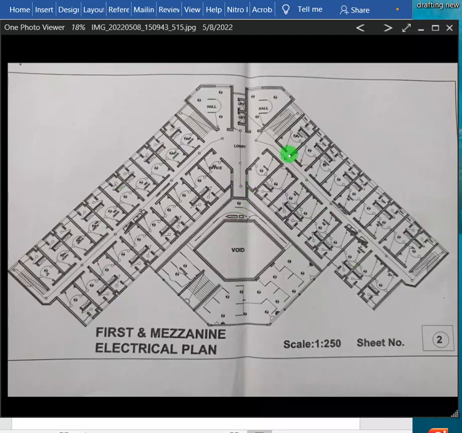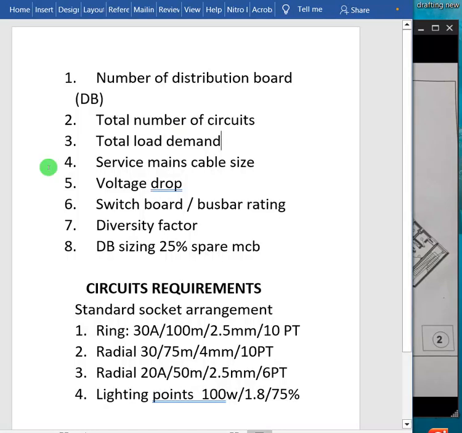So we're going to calculate the entire ring point, the entire socket point, and know how to determine which of the ring arrangements is to be used. Are we going to use this second radial? Are we going to use this method, or are we going to use ring or the second method? Depending on our total points covered, because we must work according to load segregation. What do I mean by load segregation?